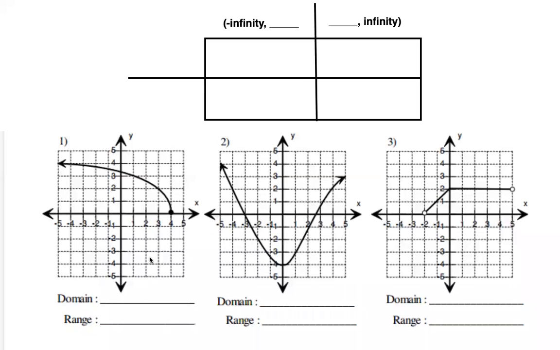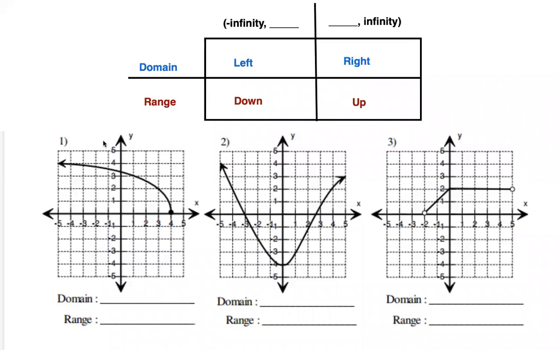So when I'm talking about domain, put that in a different color. If it's on the left, I'm going to use negative infinity, so I'm going to place that right under negative infinity. And if the arrow is going to be right, then I will use positive infinity. Now for range, if the arrow is pointing down, I will use negative infinity. If it's pointing up, positive. So now I can take a look at my graphs.